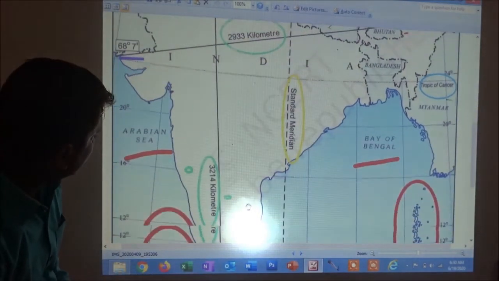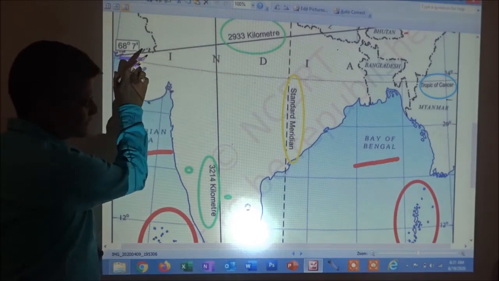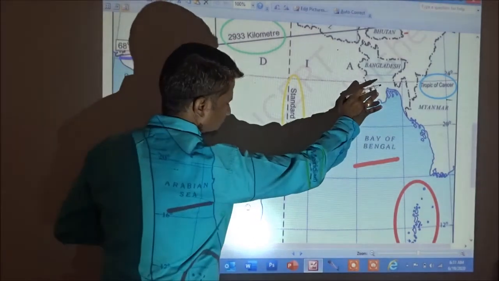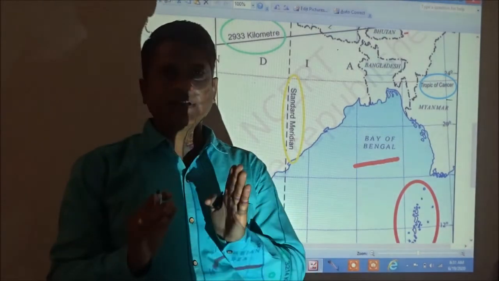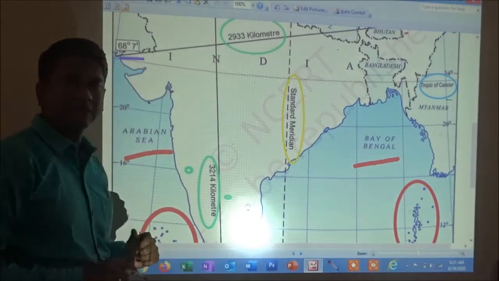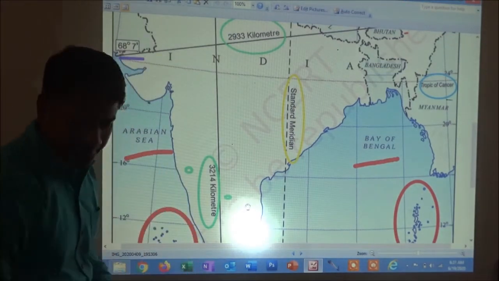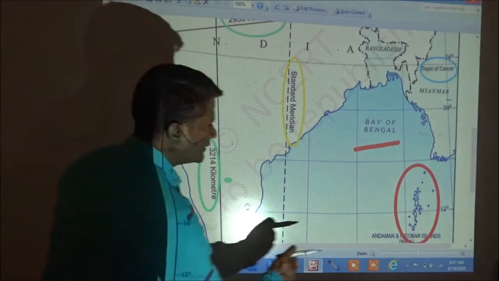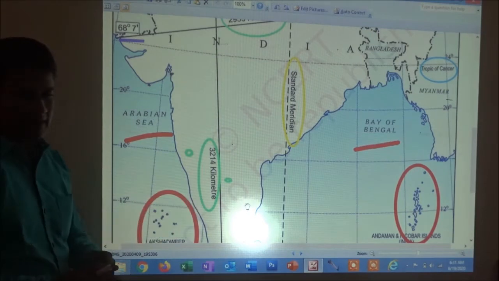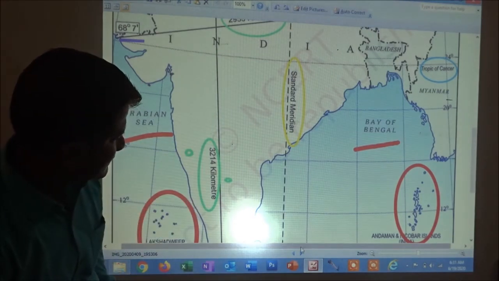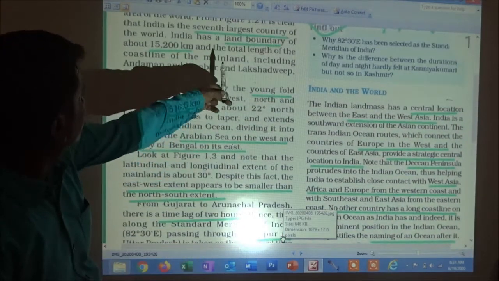And when we talk about the coastal line or coastal area, which starts from Gujarat to West Bengal, in this coastal area we have 9 states, and the total length of this coastal area is 7,516.6 kilometers, including the coastal line boundary of Andaman and Nicobar and Lakshadweep. So this is the size we are talking about in regard to land as well as coastal line.